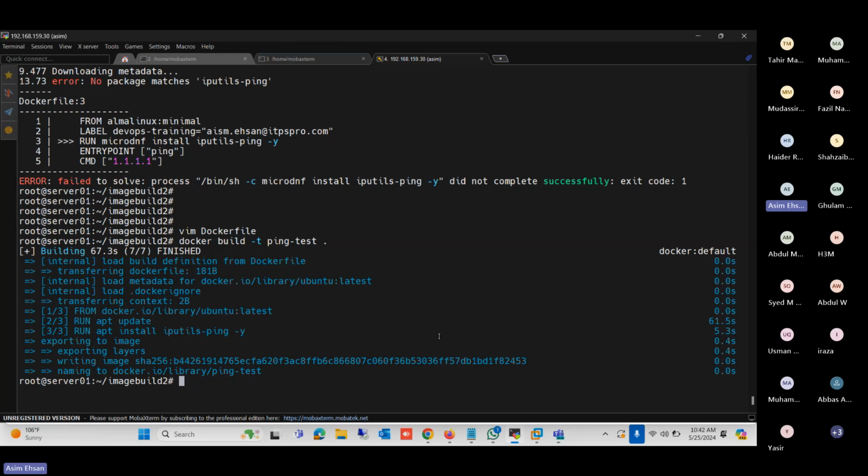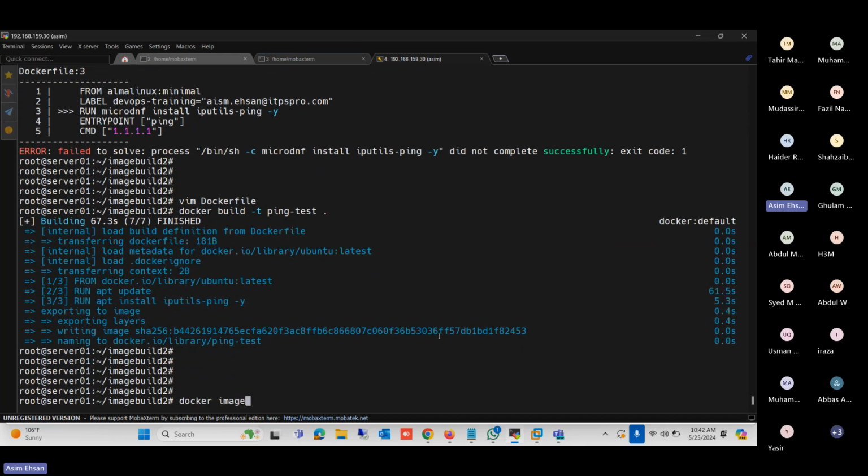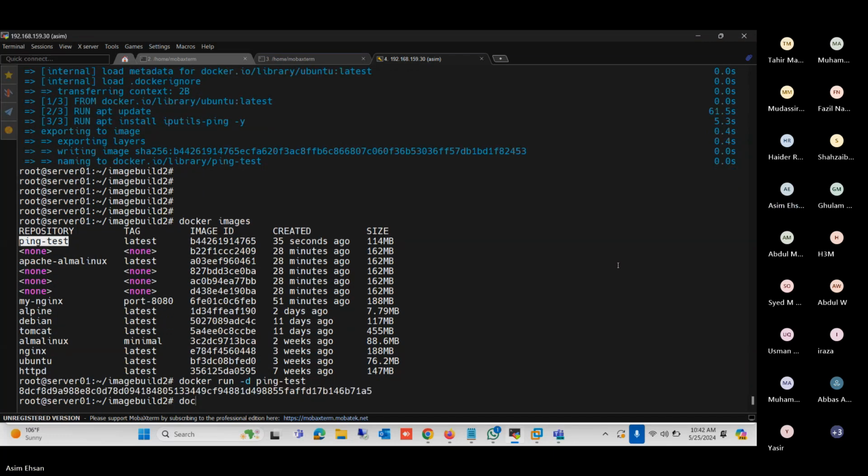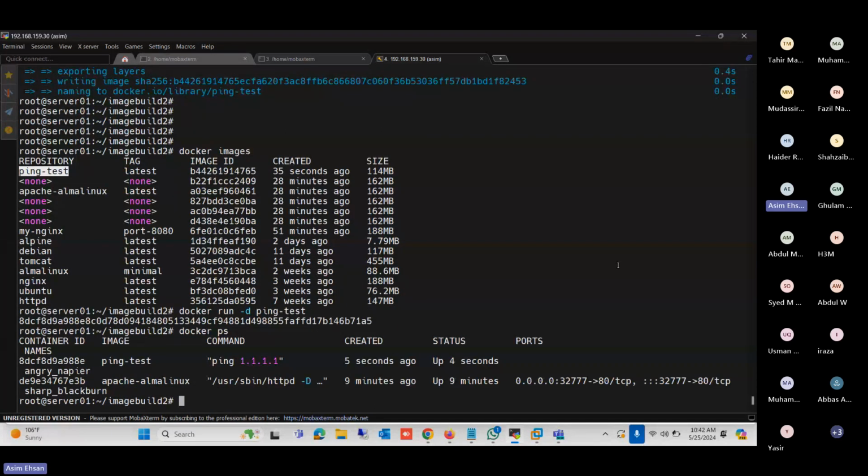Okay, this image is built. Great. So with docker images, the ping test image is ready. Now what I will do is docker run -t with this image. Docker ps. You can see its command is ping 1.1.1.1. It's pinging, and it will continue pinging because this is the base process of this container.